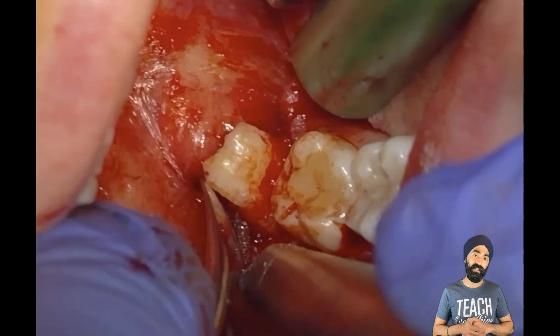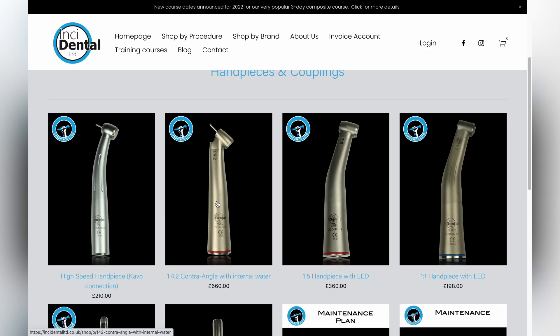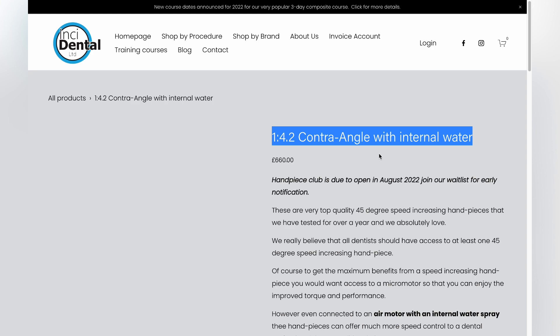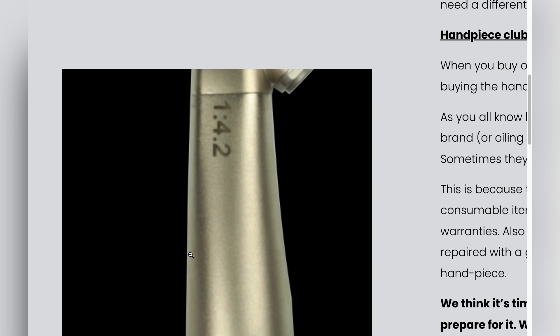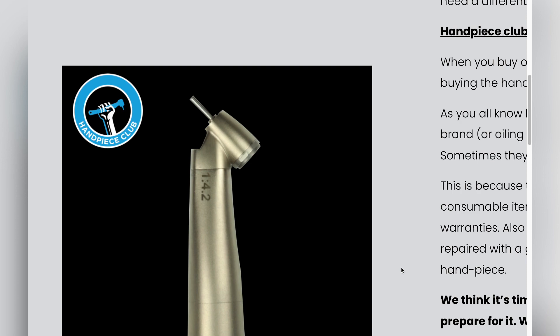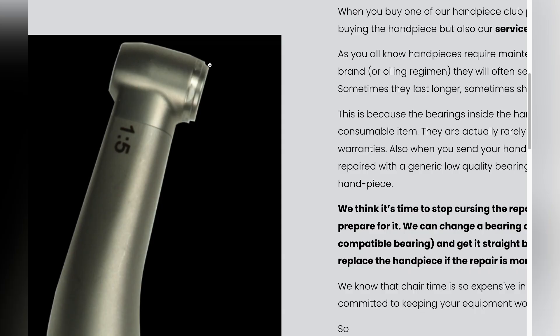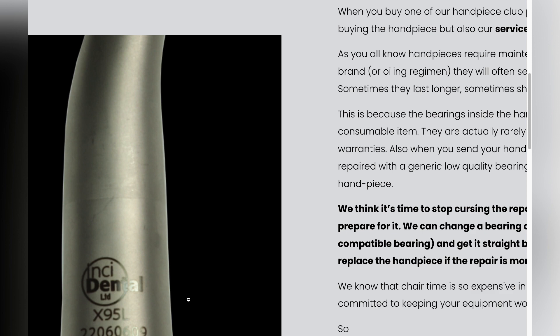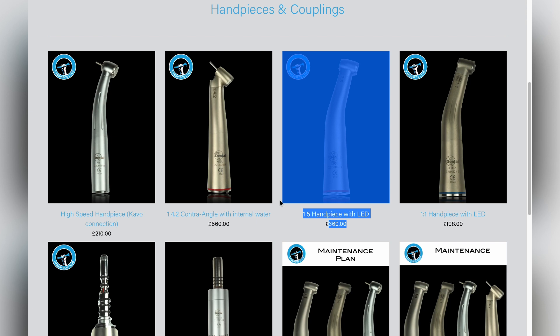I'm going to start sectioning again — get that buccal flap out of the way, nicely irrigated. I've been getting a lot of questions about which handpiece I'm using. This is a 45-degree angled handpiece, brilliant for surgical extractions for the access it gives you, but you can also use it for restorative dentistry. This is a speed-increasing red-band handpiece — an electric handpiece — and I recommend it for restorative and surgery. When I bought mine they were £1,200 in the UK; I was in Singapore and they were £700 on offer so I bought two: one angled and one regular. Chris O'Connor from Incidental Limited has started a revolution — these same handpieces at a greatly reduced price: £660 for the angled.